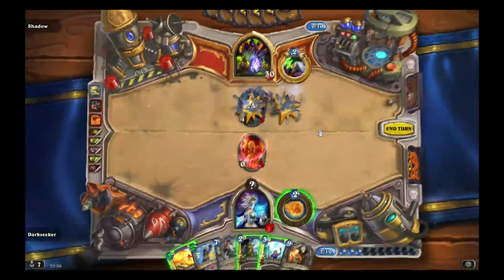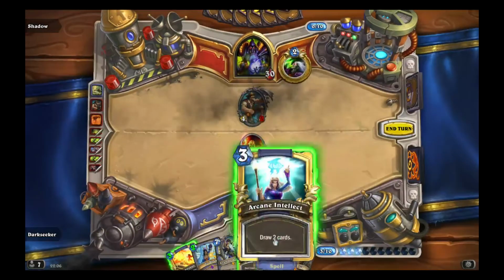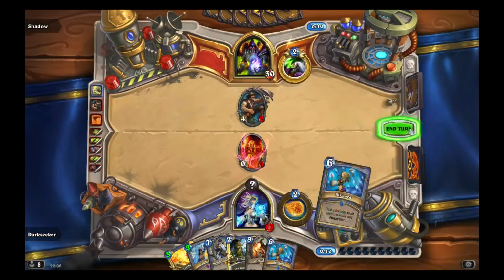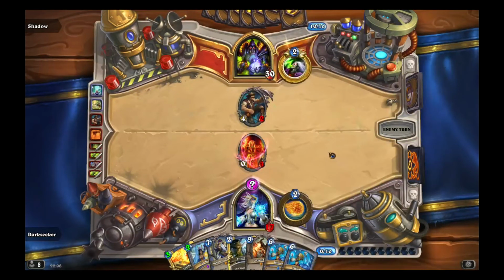Okay. So we're Flame Striking, right? And we're gonna draw. That's pretty good. That's okay. That's fine. So Antonidas now is our savior. We are depending on Antonidas to get us through this game.